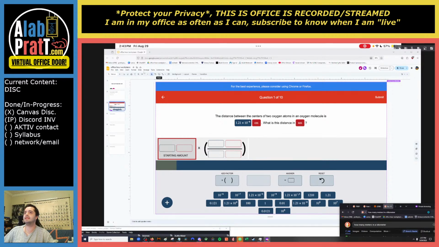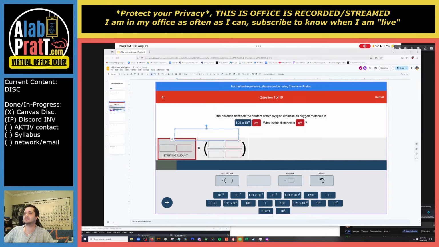But let me come in here then with a text box. And I'll say, great. So go ahead, I'm going to make a new text box. So what goes here? What goes in the starting amount? So this is the red thing. This is not a quantity, but this is a unit. And so what are we starting with? And go ahead and edit it for me in real time.